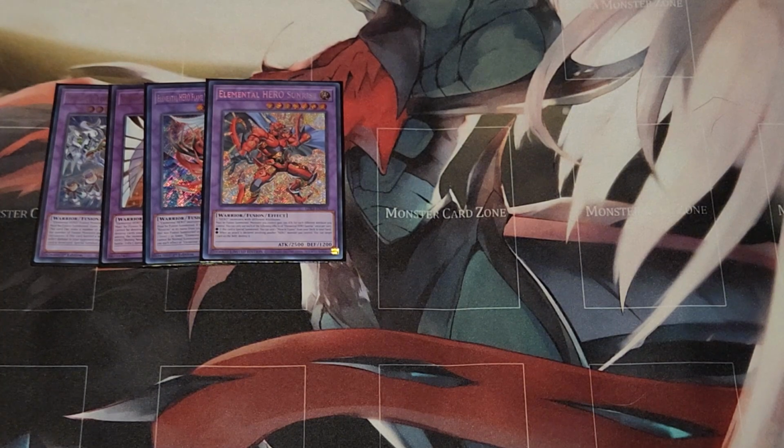So that means that you can use the materials in your graveyard for another fusion monster, which is really good. On top of that, Sunrise has the effect where all monsters you control gain 200 attack points for every different attribute you control. So if you have a light and a wind monster, all monsters you control gain 400 attack points. And it just goes up from there for each different attribute, which is really, really nice.